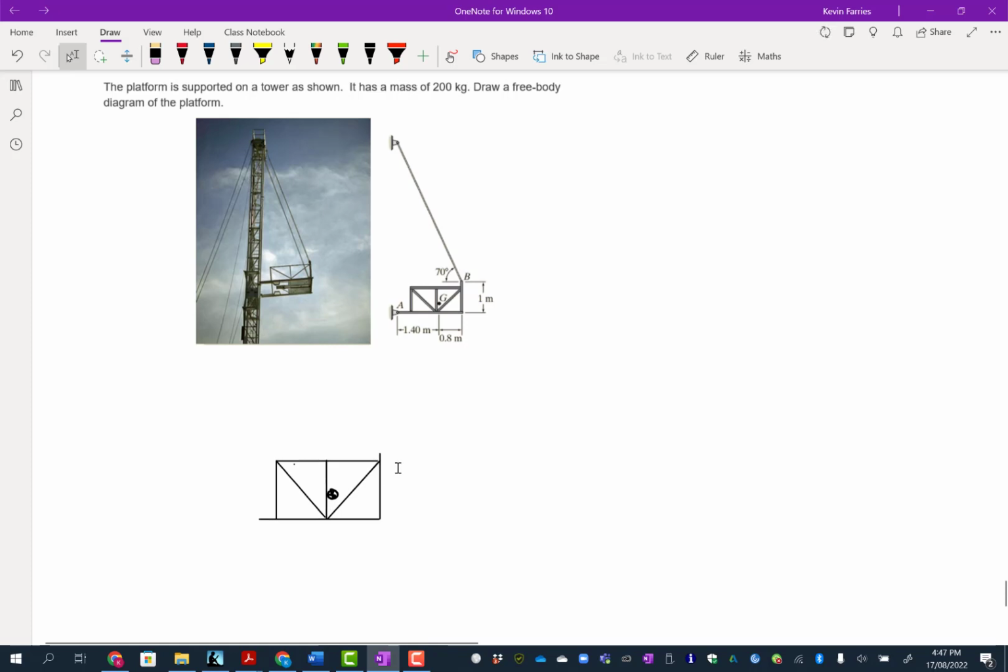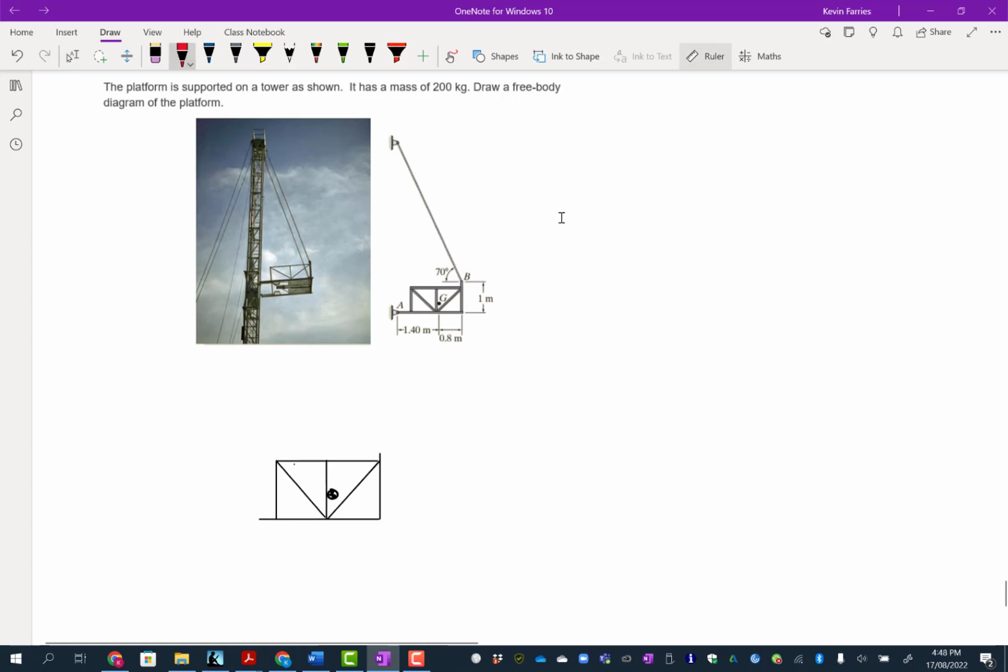Now in this case, that's all good, there's not too much more to say. So I've drawn a little free body diagram. To be honest, I haven't done it to scale. We're interested in the platform itself. So we've got a support here by a cable. So we need to replace that by a force. And that cable is stopping this platform falling in this direction. Okay, so it must have a force going in the opposite direction.